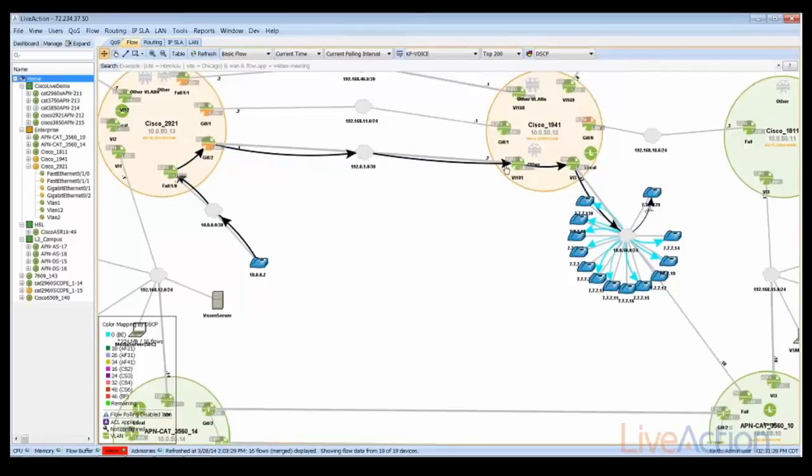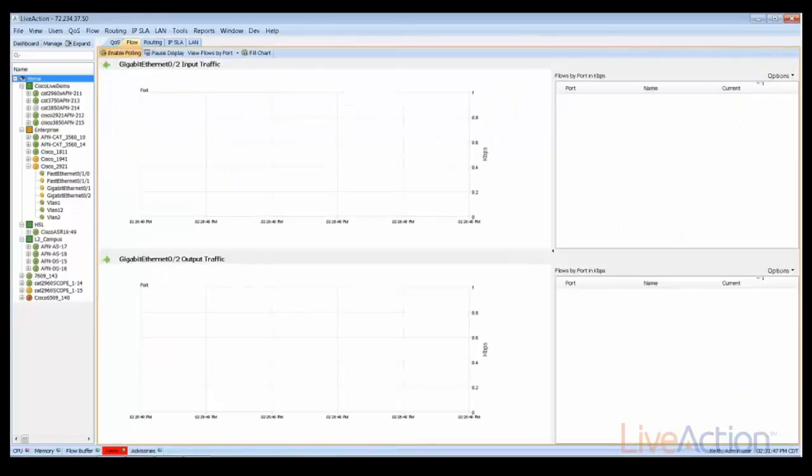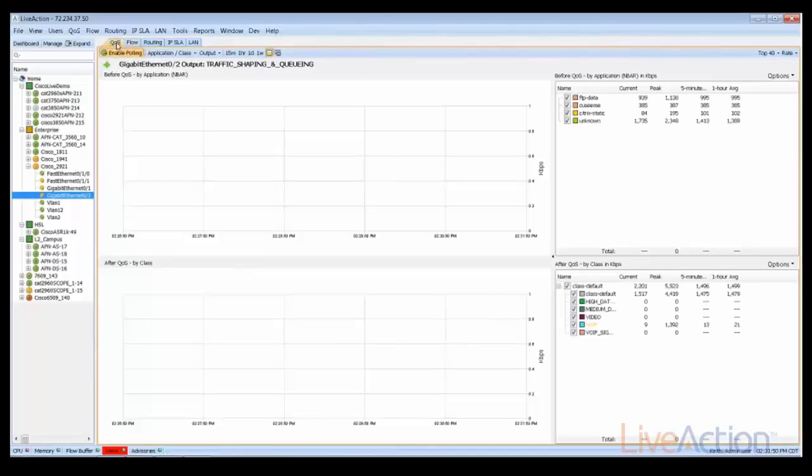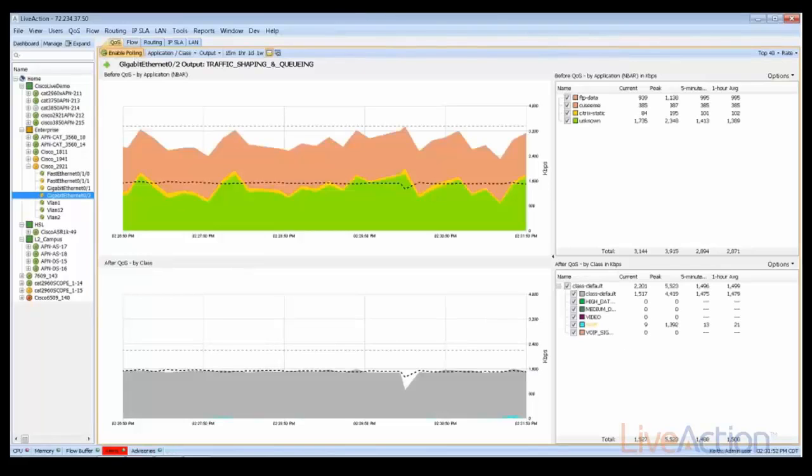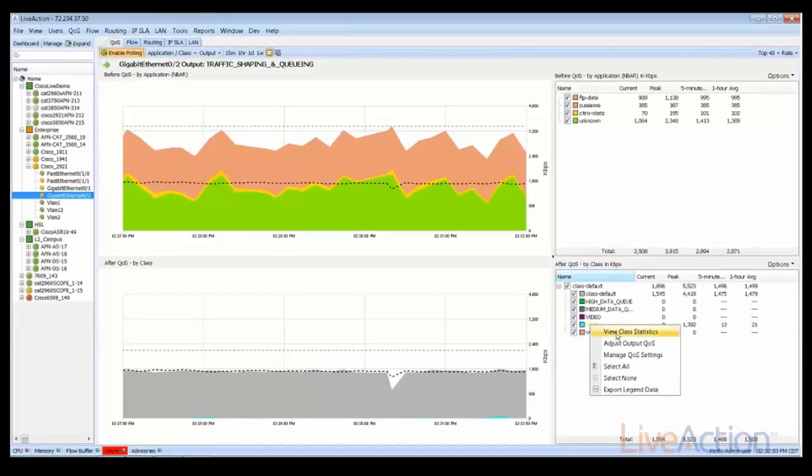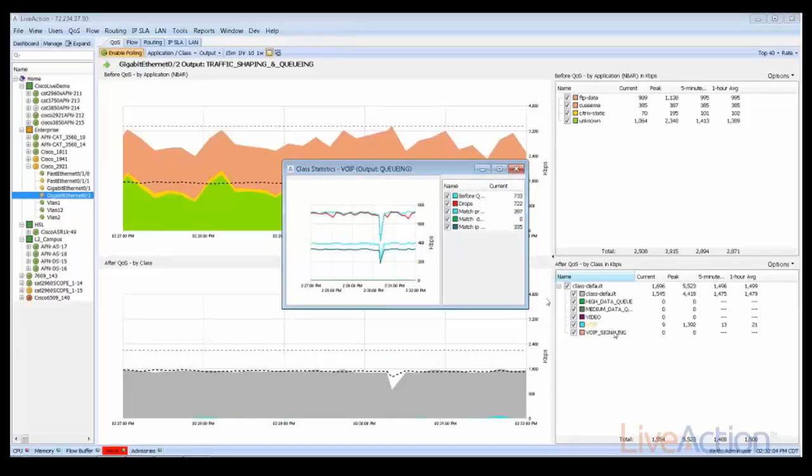A good interface, so no interface drops, class drops, queue drops, or congestion is occurring. Then we follow it over to the other side of the cloud and notice an interface is amber off to the actual source of the actual call. So in the path of this voice call, we can see an interface is amber. We will double click on that interface and go to quality of service, and we can actually see, looking at the bottom right, this is the actual policy that's applied, and we can see that voice over IP is amber. Amber, remember, indicates bad for us, so we can view the class statistics, and we can actually see that drops are occurring right now on this actual interface.